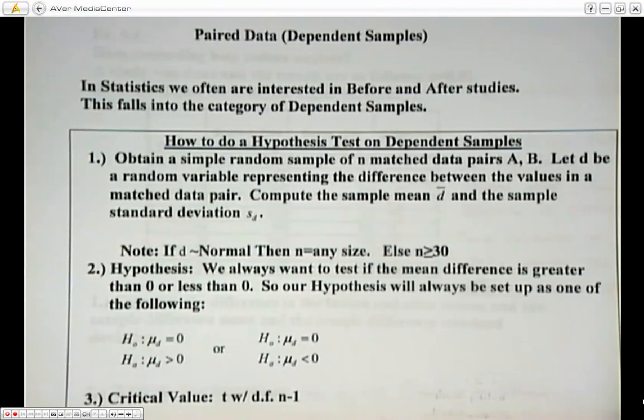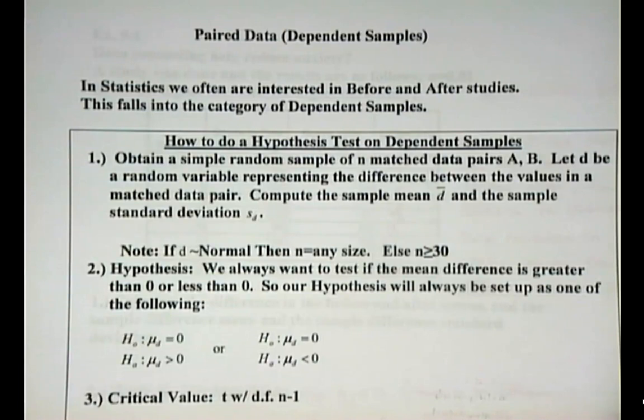Alright students, this is page 100 of the notes, and this is paired data, or dependent sampling. Often you have a sample, usually subjects of some sort, and you collect data from them, then give them a treatment, and then collect data from them after the treatment. That's the most common case you'll encounter with dependent sampling, and it's often known as the before and after study.